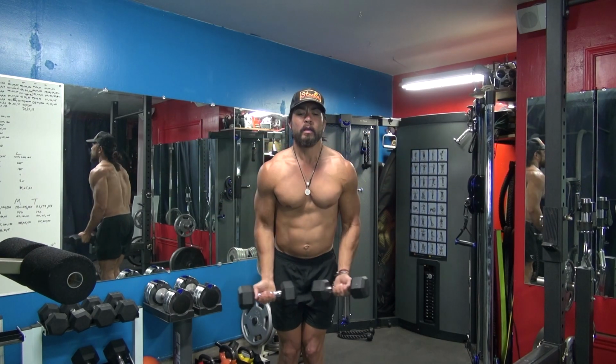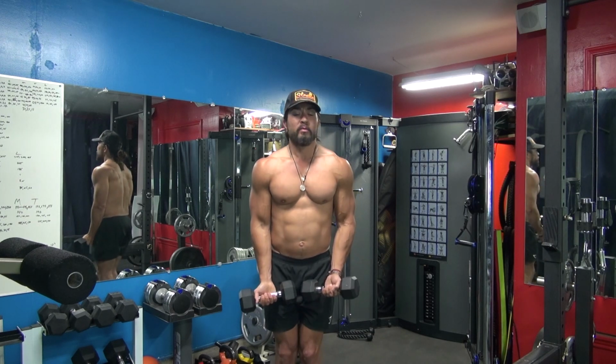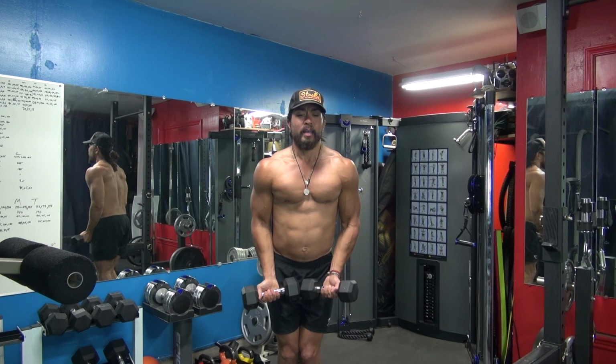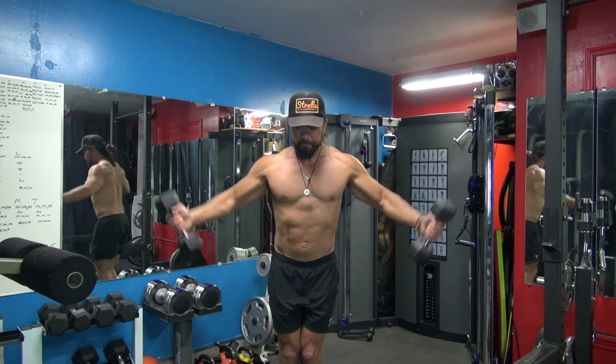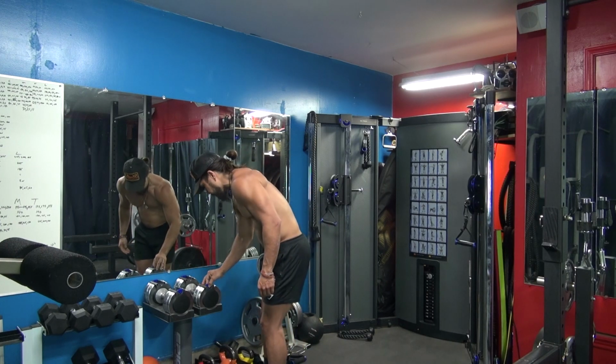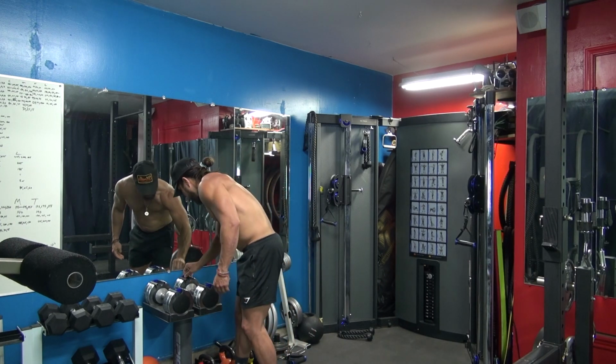1, 2, 3, 4, 5, 6, 7, 8. And when you're doing this, try not to dip down when it gets to the high point, you know? 9 and 10. Just like that. All right, I'm not gonna do 50s on this, I'm gonna do 40s. Switch the weight up a little bit.